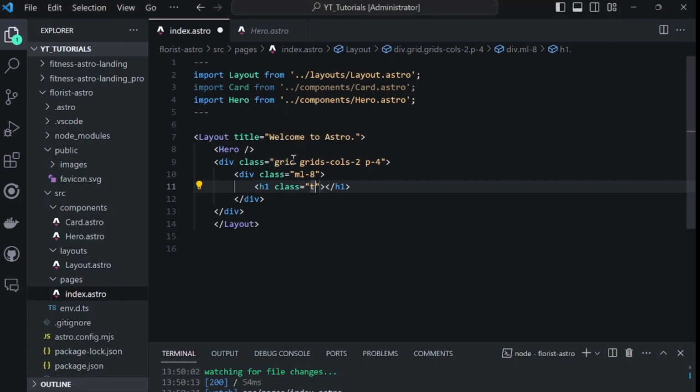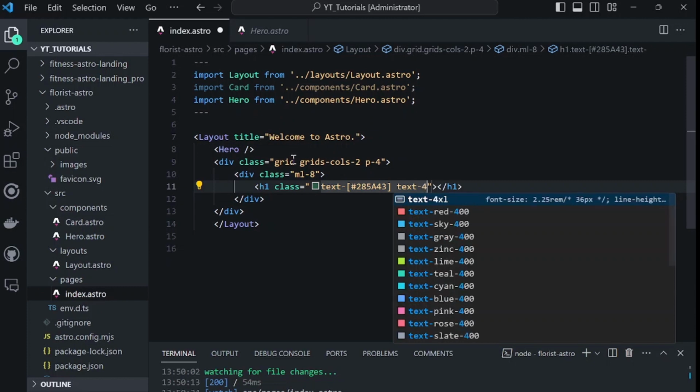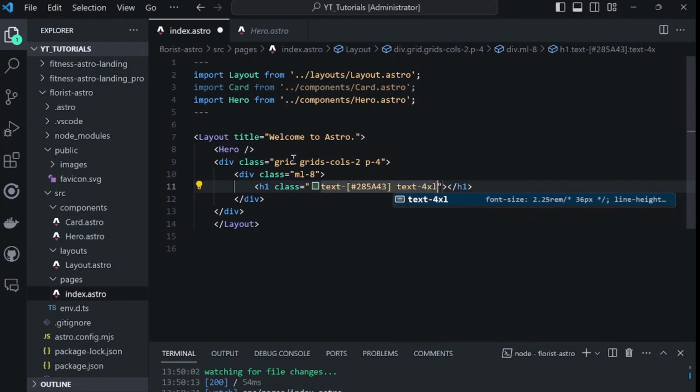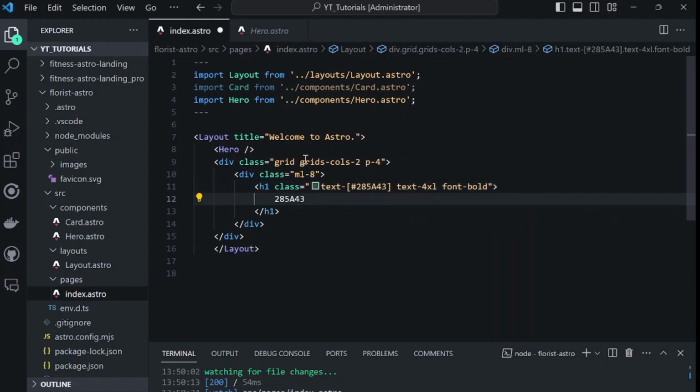So we will use that here, and we say text-[#...] and text-4xl and font-bold. And inside, if we go back into our Figma file, we'll be able to copy the text in the heading, and we choose the most suitable plants for you.